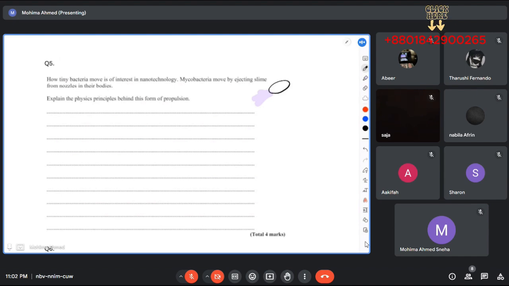For example, in our notes, I use the situation for radium nucleus and alpha particle. Over here, you just have to replace the radium nucleus with bacteria and the alpha particle with the slime, right? That is the only difference. Otherwise, the final answer will always be the same for every situation.